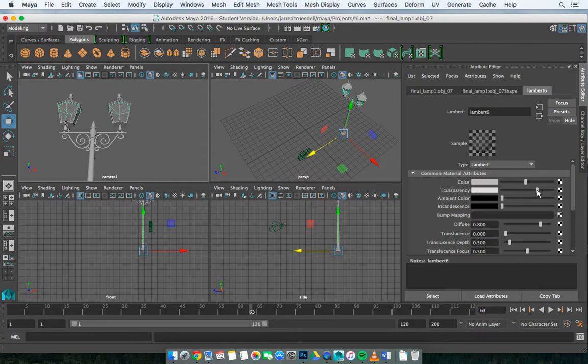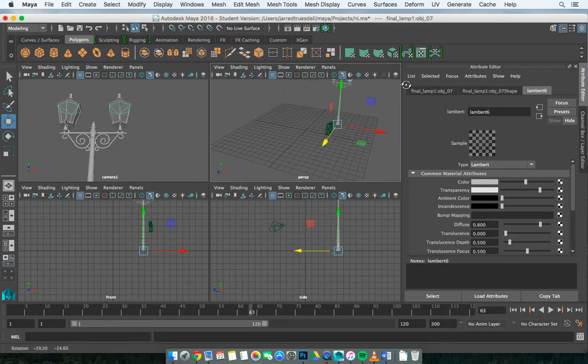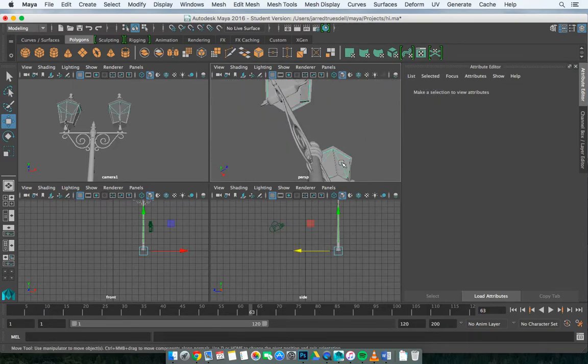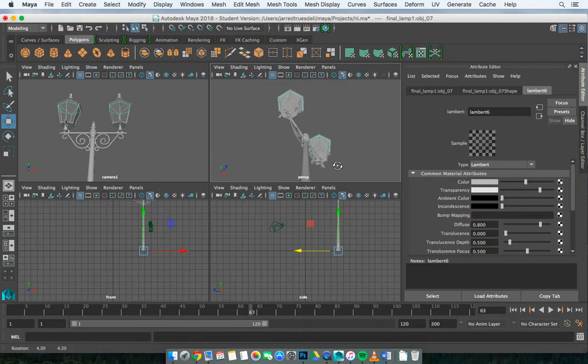increase that so it looks like it's glass, so we can see straight through those two. You have to forgive me, I don't have a mouse. It broke on me. So I'm just going to zoom in. Sorry about that. Just hit the F key, and so we're focusing. There we go.